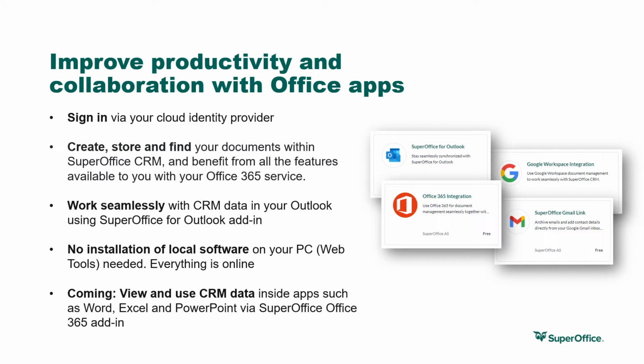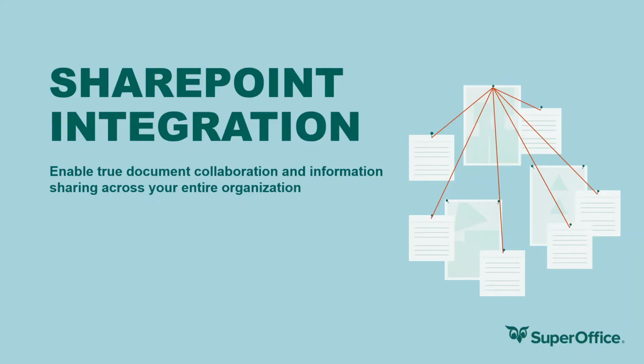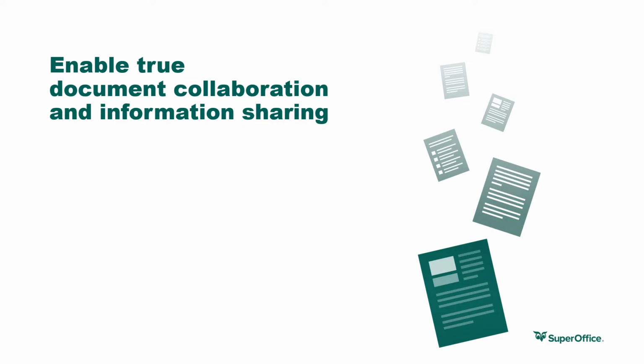So for those who are already using or planning to use SharePoint as their document and collaboration tool, and need more flexibility with more advanced document management capabilities, like versioning and use across all departments, even for those that do not use SuperOffice, we can now offer you an easier native integration where you as a customer can select SharePoint Online as the preferred document repository directly from settings and maintenance in SuperOffice CRM. And with the new SharePoint integration, you enable true document collaboration and information sharing across your entire organization.